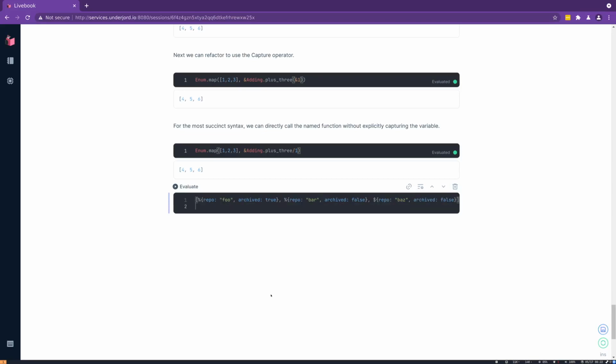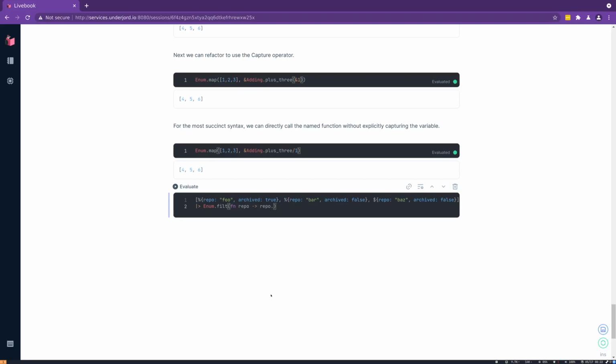All right, so that's the list. Yep. And maybe we want to Enum.filter that. Yep. So now we're piping this into the filter operator, and then we're having a function, and we will get our repo, and then we will say, okay, filter repo.